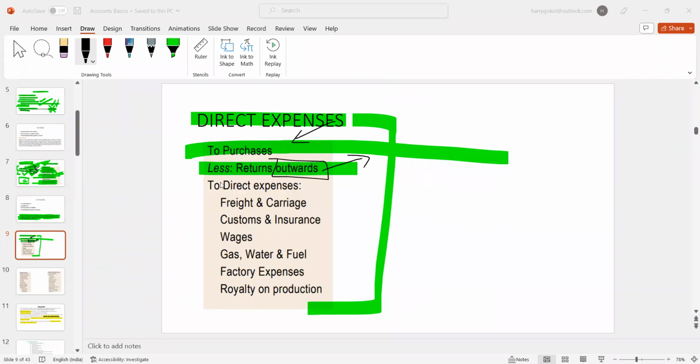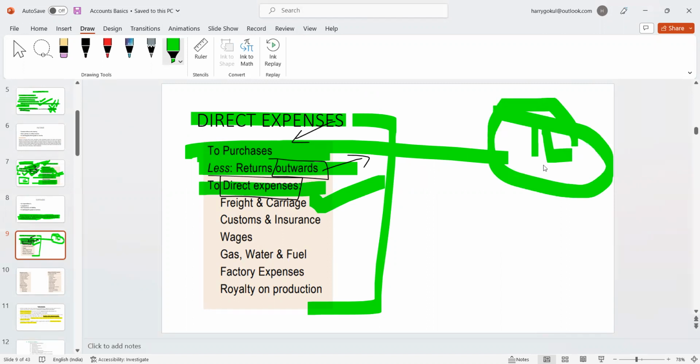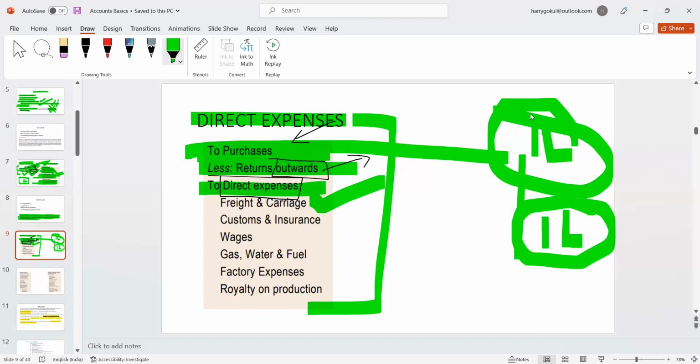Okay, what are the direct expenses? To run the business, I need to incur some expenses. For example, freight or carriage inward. I purchased the product, and I am the one who incurred the cost to get the product to my industry. Right now, I am in Kanyakumari. Say I went to Jammu and Kashmir and purchased a product worth 1 lakh rupees. Why did I go there? Don't ask me. Just for an example, I incurred 1 lakh rupees transport cost for 1 lakh worth of goods, which I loaded in the train.